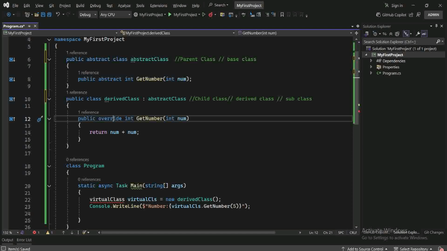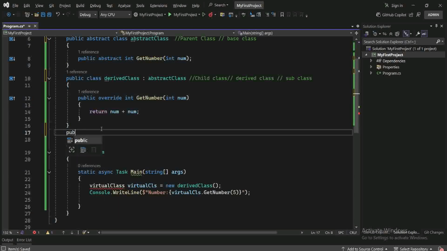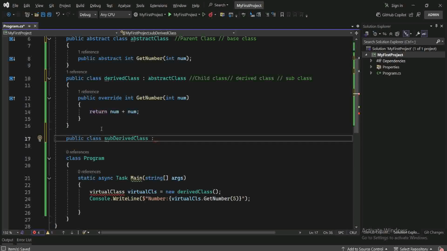It totally depends on our requirement. Next we can also create some other new sub-derived class. We can create multiple derived classes, and we can inherit this derived class, and we can implement new logic.